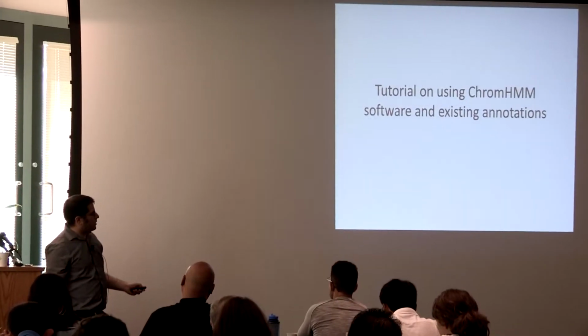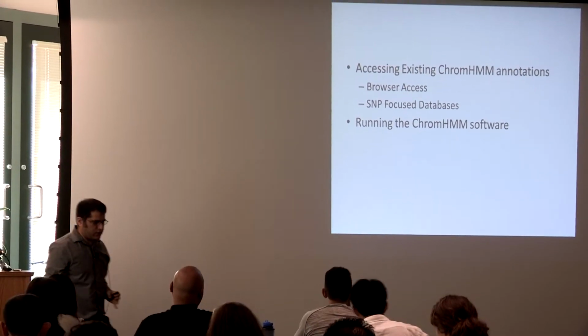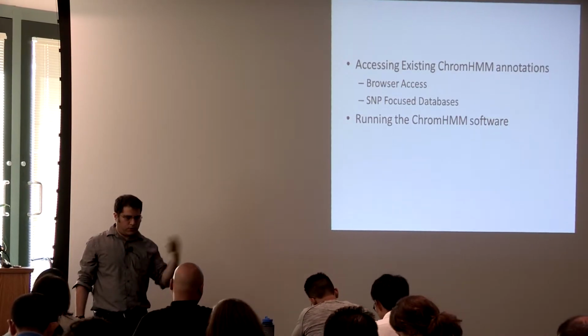So welcome back, everyone. This part of the talk is going to be getting into some of the details of some more practical issues. I'm going to talk first about using existing ChromHMM annotations, so using resources generated from previous work. And then in the second part of the talk, I'll talk about if you wanted to actually use the software on some of your own data.